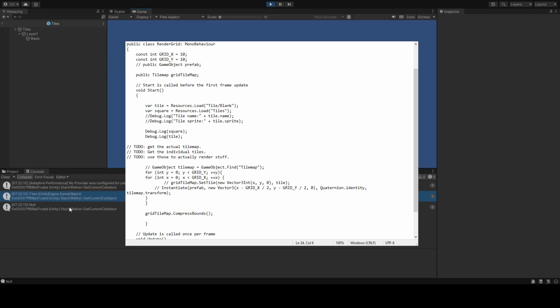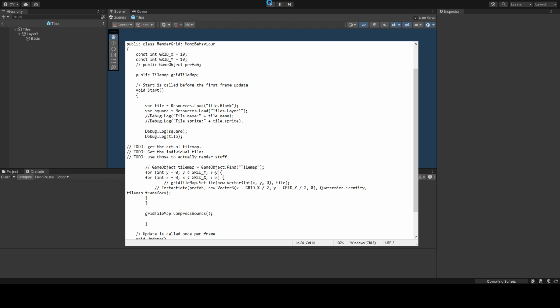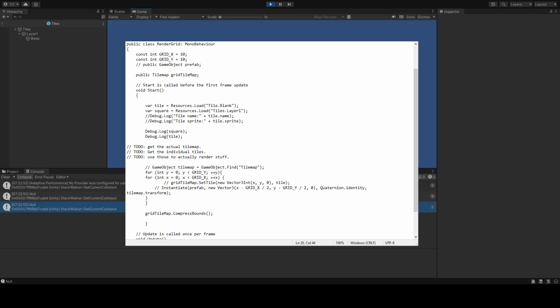Tiles is a game object. He still cannot find tile blank. Tiles slash layer 1 or tiles dot layer 1. What do I do here as well? Tiles dot blank. It's a bit interesting that he sees it as a game object. Unity load tile palette gives game object instead of tile. No. Okay, so none of that works.